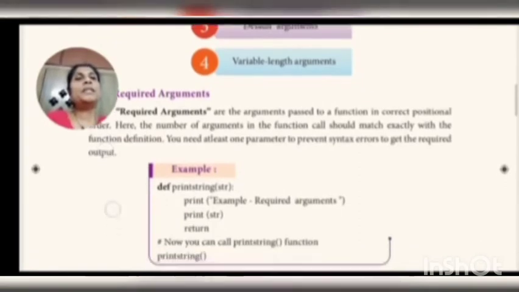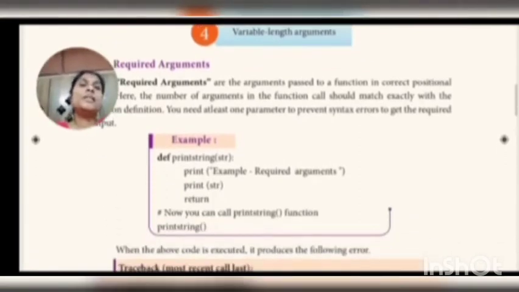We can see this example. Actually, there is an error in this segment, so this will throw an error. The name of the function is print string. It requires 1 parameter. Then it is followed by a print statement, which will display the string example required arguments. And then we have another print statement which will display the value of the parameter str.